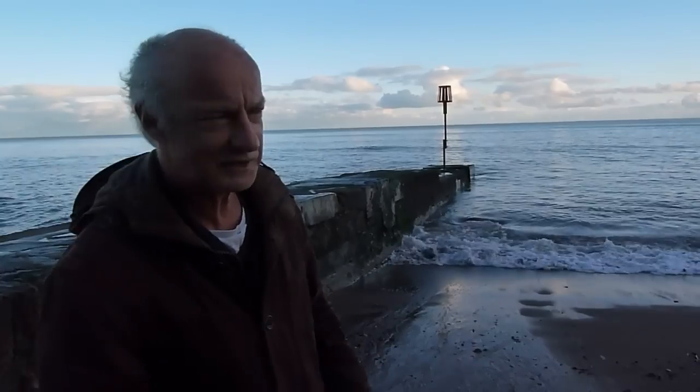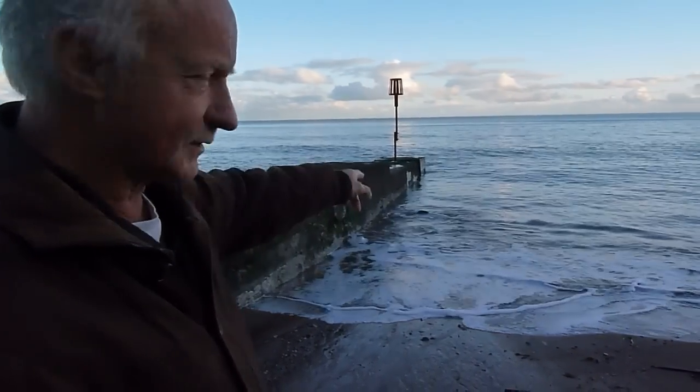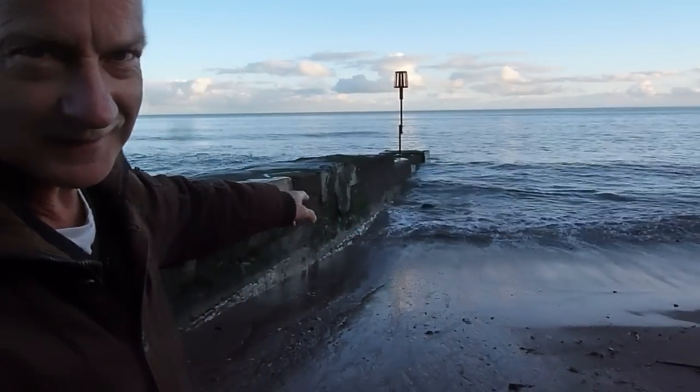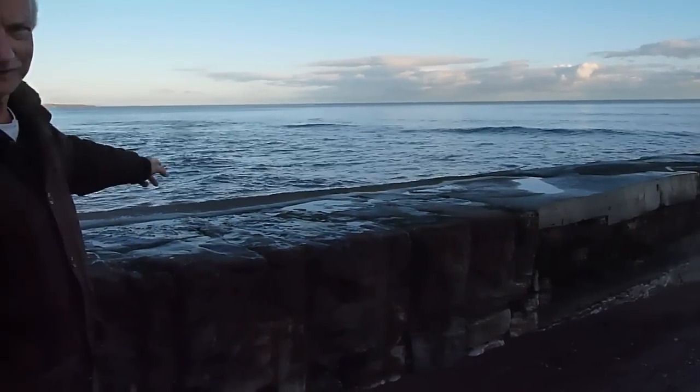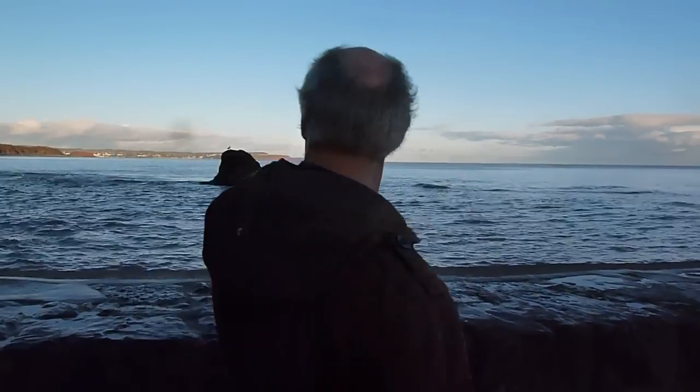This is the illusion that sometimes gets you when you're on the beach, and this one is one of them. The sea water's there on this side of this barrier, but why, when we come over to this side, is it higher? When you come this side, the water's higher. In fact, it's all the way down.